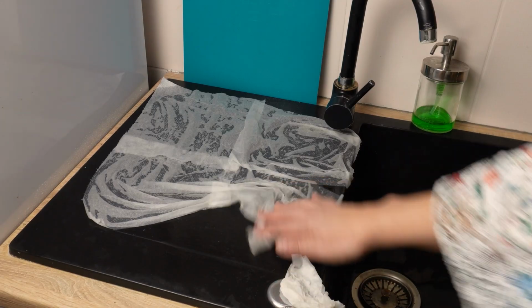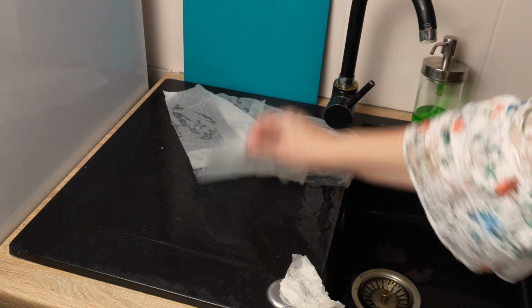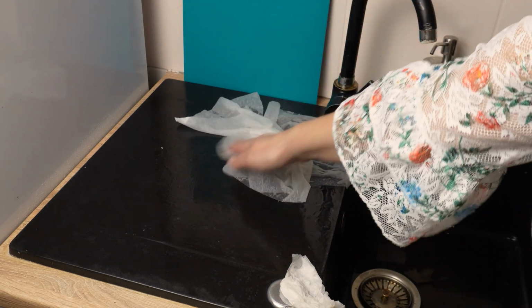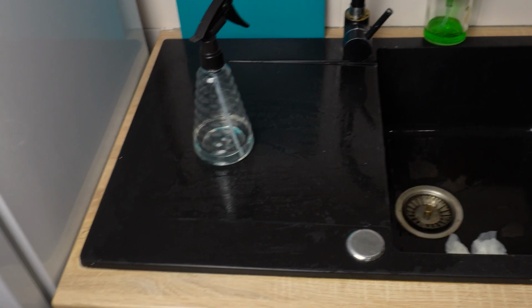After a dozen or so minutes, remove the paper and see the difference. There will be no trace of lime deposits. The black streaks and spots will be a thing of the past, and you can enjoy a perfectly clean black sink. To prevent new white deposits, just spray the sink with vinegar from time to time, and that's it.